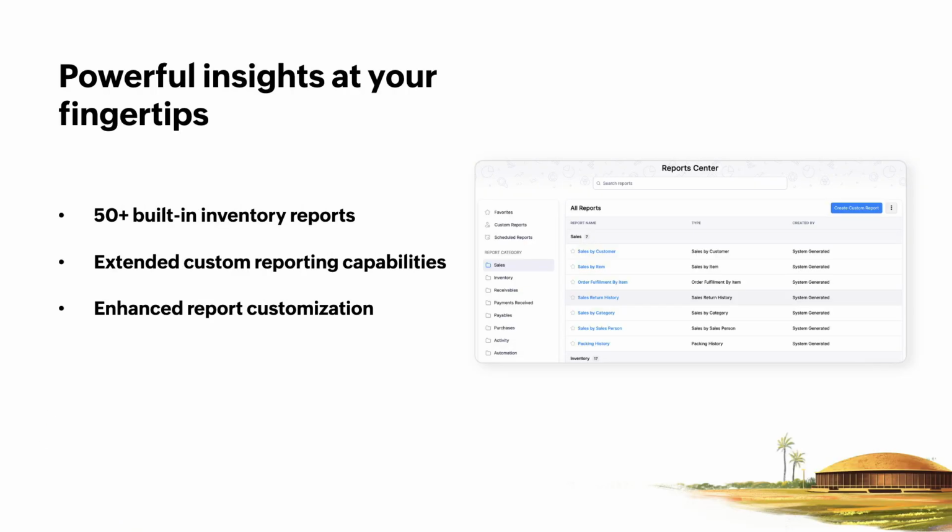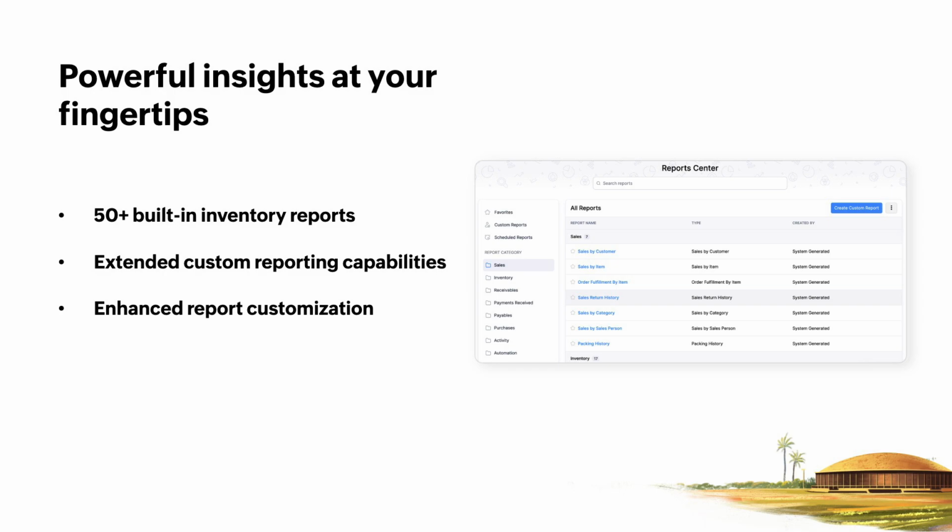And next up is the reporting capabilities that we have. So we have 50 plus inbuilt reports. And not just that, we have also now extended the custom reporting capabilities, and we have also introduced powerful filters within the existing reports that we have. So just to give you an idea about the kind of reports that we have, I'm just going to showcase the key reports that we offer.